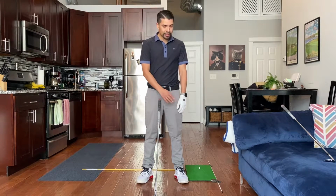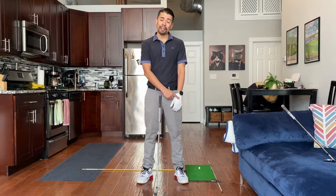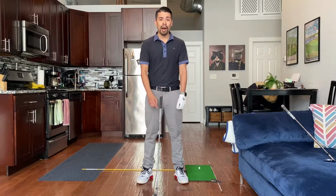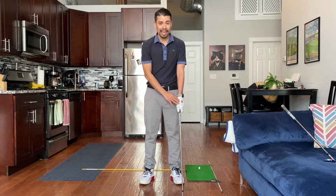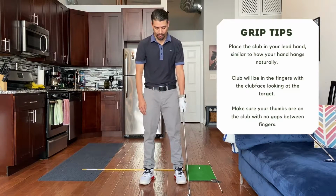But what you'll notice here, as I'm facing you, is that we could see the TaylorMade logo on the back of my glove, and we could see 2 dots right here if I was looking at a reflection in a mirror. That's how we want to put our left hand on the golf club. If you're right-handed, this is how we're going to put our lead hand on there.